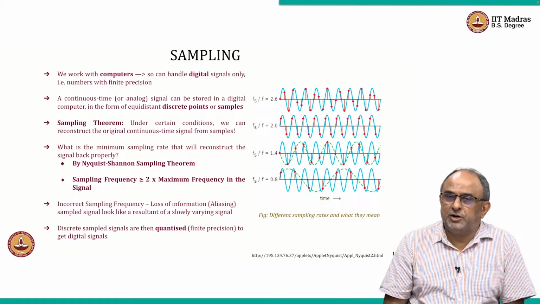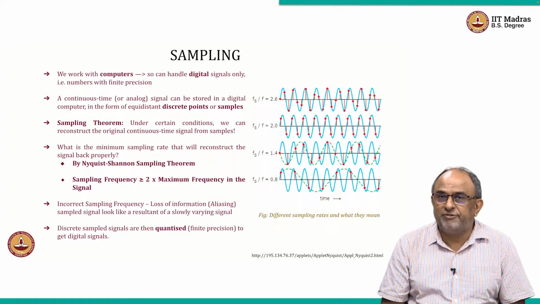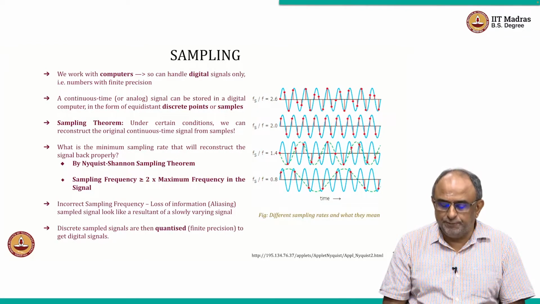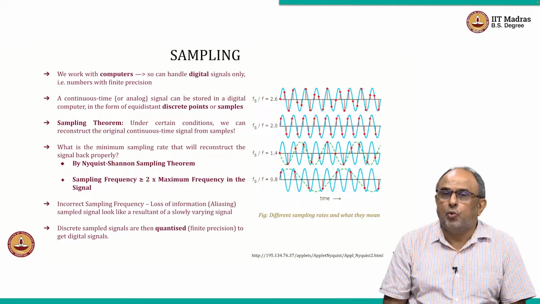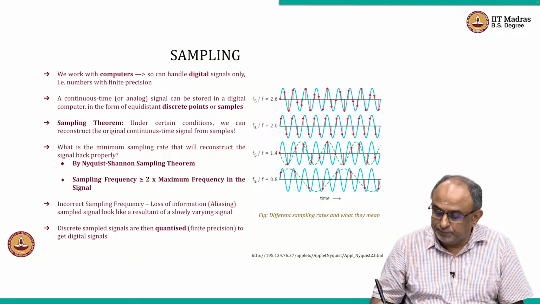Obviously, because I am storing on a computer, I told you that it's only finite precision that I can handle, and therefore there's an aspect called quantization. So I am not taking the entire blue continuous time signal, but I am taking certain values of the blue signal that are usually equally spaced. How close or how far these values are depends on something called the sampling frequency, which you should remember, and usually it's twice the maximum frequency, right? We will see in the next slide what that means. And second is the quantization aspect, because I have to store it on a computer as a number, so this number will always have a finite precision.